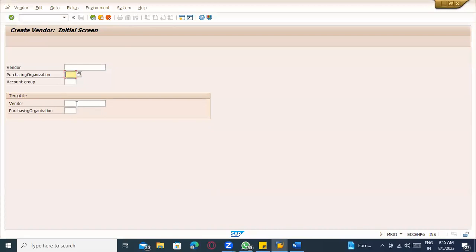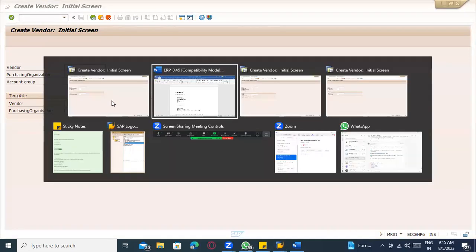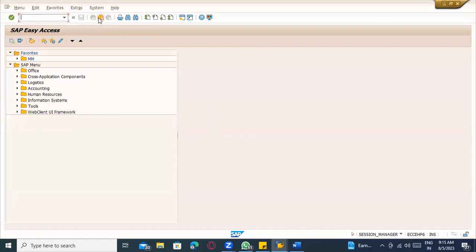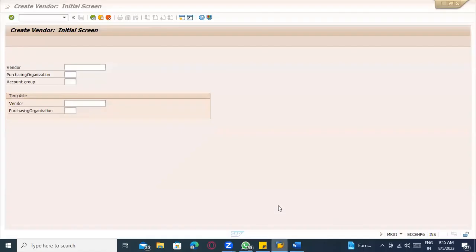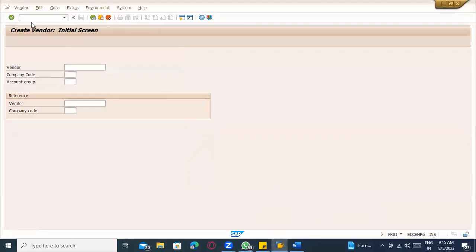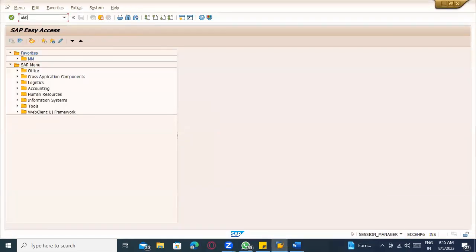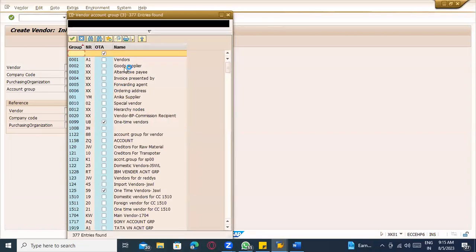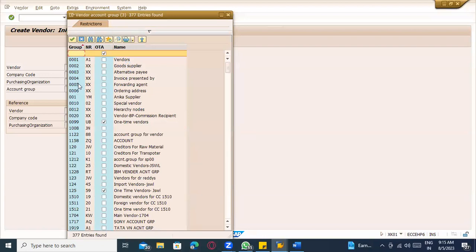I'll go to the transaction code XK01 and show you the account groups. You can see the list of account groups: 0001, 0002, 0003, 0004, and the number range series is assigned here.